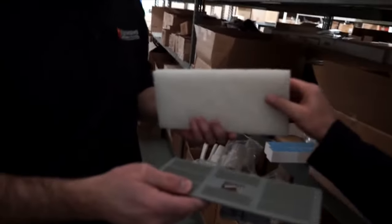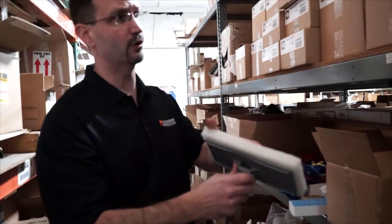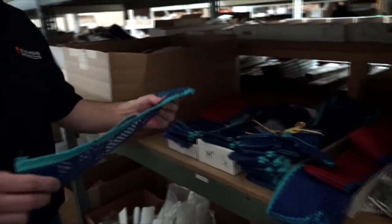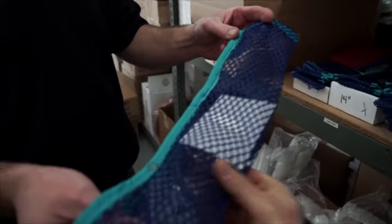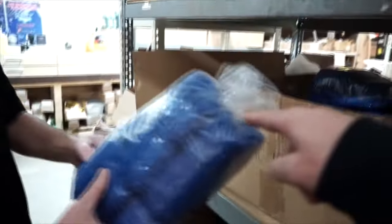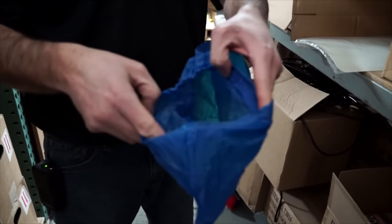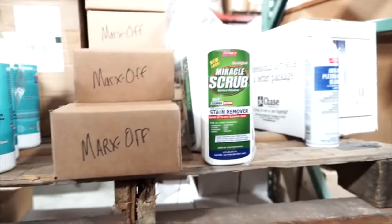There's a microfiber version of the scrub pad that's used a lot with the water-fed pole to give you a little more abrasion. There's also a product called the Blue Devil scrubber sleeve — it slips over top of your regular sleeve for a lot more abrasion on the job. Shoe covers — we carry a plastic reusable version. When you pick up moisture on your shoe, a regular cloth cover will tear through, but these plastic ones give you much more durability and you can actually use them multiple times.